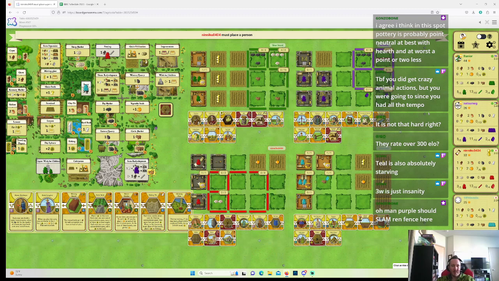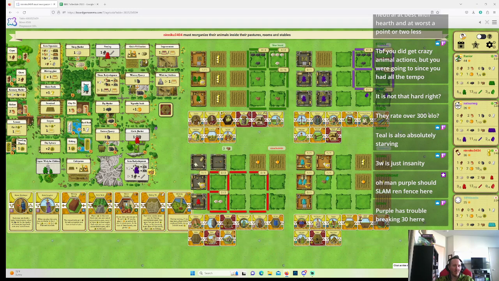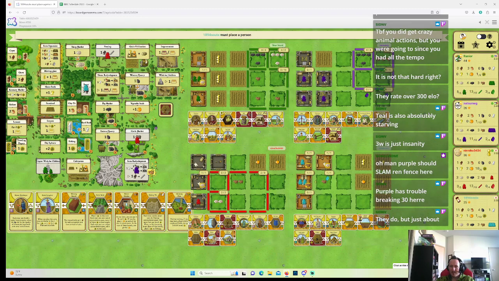Woodslide Hammer is a real trap sometimes, everybody. You gotta throw away Woodslide some days, but anyhow, 3-wood is insanity. 3-wood was insanity. It turns out they literally threw an action away. Also, nobody wanted Plow, so it's hilarious, but I don't need Plow. Actually, Red not taking Plow and taking 2 cows, that's a little crazy. Yeah, Red probably should have Plow sowed, but whatever. Purple has trouble breaking 30. They do, but just about. Now, Purple definitely breaks 30.